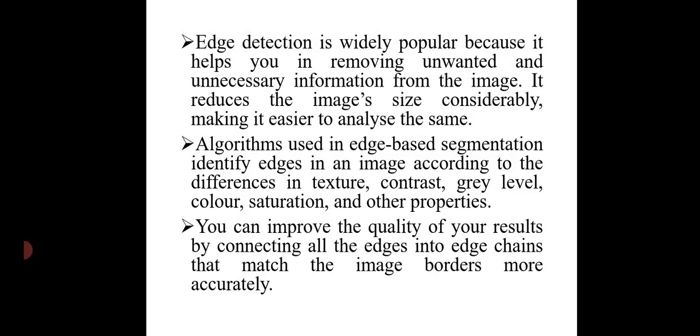Similarly, we require that the approximation used for the second order derivative is, first, it must be 0 in areas of constant intensity. Second, it must be non-zero at the onset and end of an intensity step or ramp. And third, it must be 0 along intensity ramps. Because we are dealing with digital quantities whose values are finite, the maximum possible intensity change is also finite, and the shortest distance over which a change can occur is between adjacent pixels.